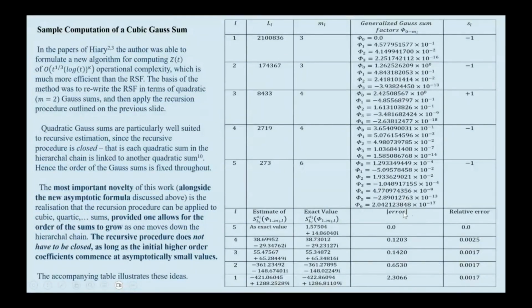And it depends on how much time you want to devote. You can reduce these values. So there have been lots of refinements since I did this, so I can actually probably redo this and get an even better estimate now for this particular sum than I had originally. But what it does, I hope, is give you an idea of the recursion procedure that I use. You start from here, create the sums in the chain, work out the kernel sum exactly, and then go back through the chain, taking these intermediate values, and you get your estimate for the exact answer.